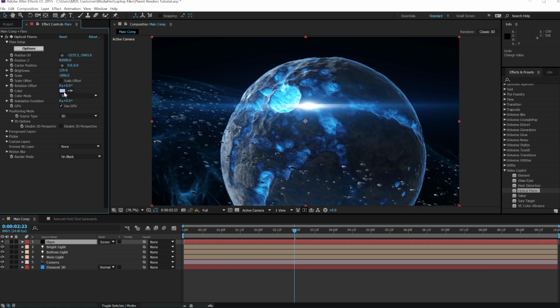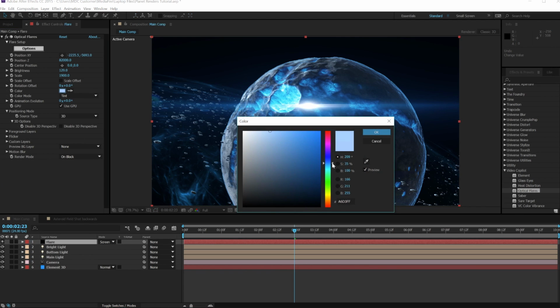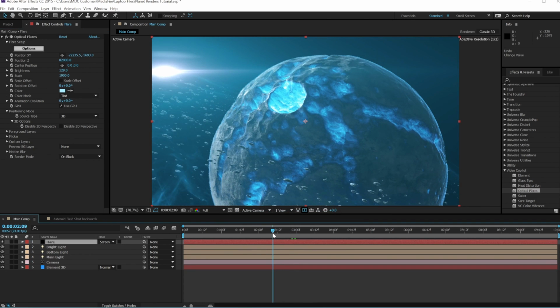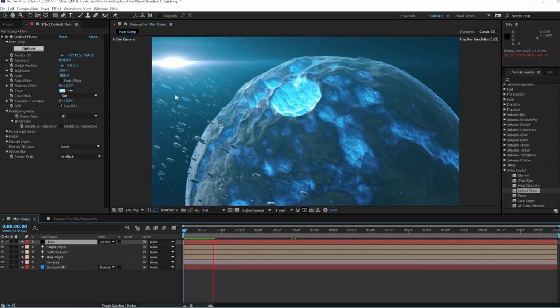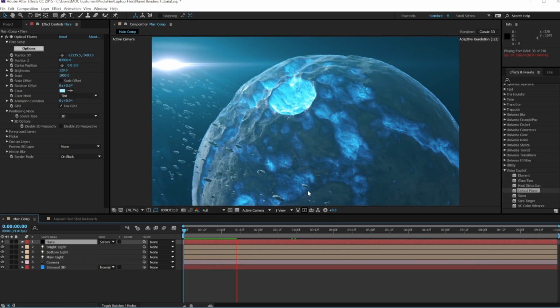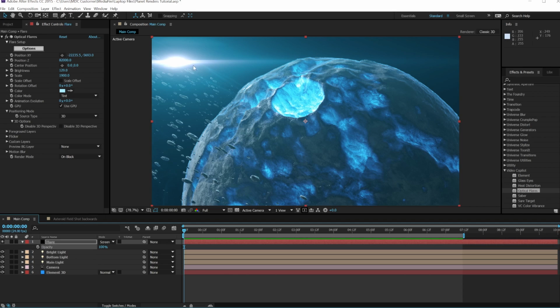So there's our flare. Also the color is a little bit off, so we'll make this a little bit more green. It's right about there. Okay, so there we go. So just make sure you have all your values in the right places, and you should have something that looks sort of like this. Okay, so next let's add some color correction to our lens flare.